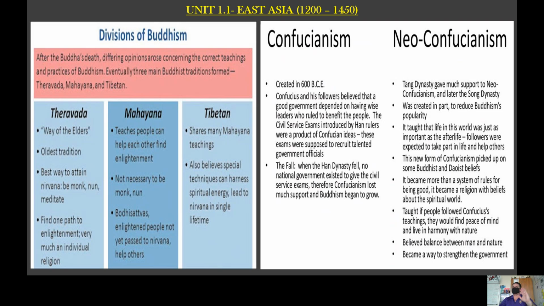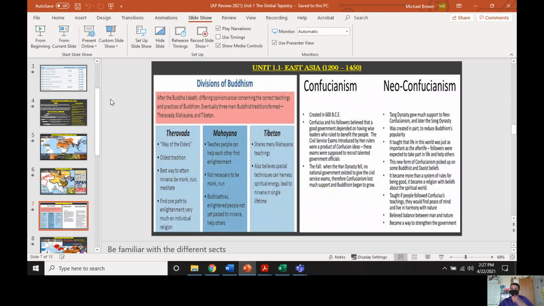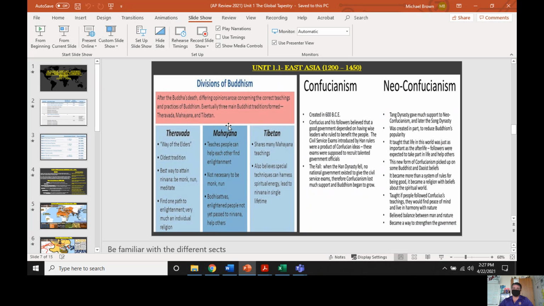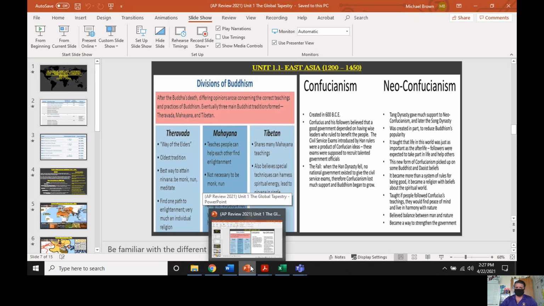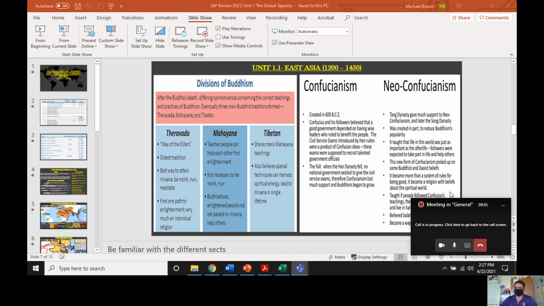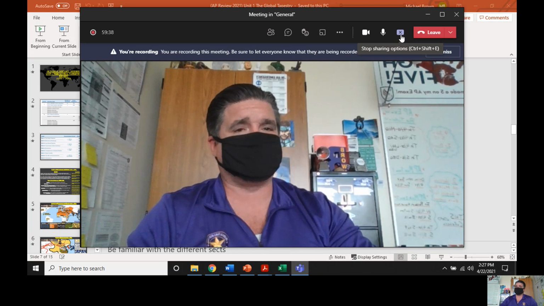So, tomorrow we'll move at a faster pace because we won't have to talk about all the basics of the AP exam. We are going to get through Unit 1. We're going to get through Unit 2 as well. Unit 2 is the same time, 1200 to 1450. Whereas Unit 1 is just all these different groups of people, Unit 2 is how they exchange goods with each other, along with everything else. We will go through this kind of similar stuff for the next several days. Again, take some notes over each unit. Should be pretty easy. And after we're done with the content, then we're going to focus more just on skills, getting ready for the AP exam.